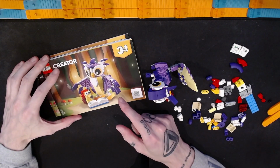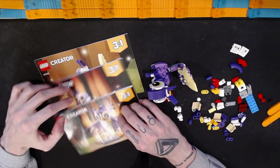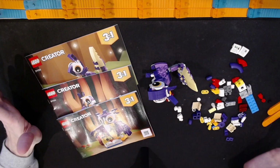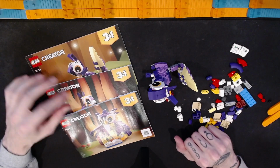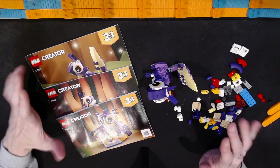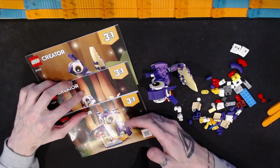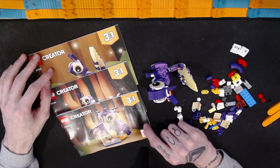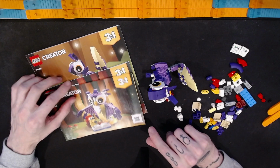At the end of the day, this set, 175 pieces, three great builds with awesome color selection, good for parts. The build experience for these is fine. For this age set at this price point, $15 for 175 pieces, I think this is a really, really good set. So I really like this.